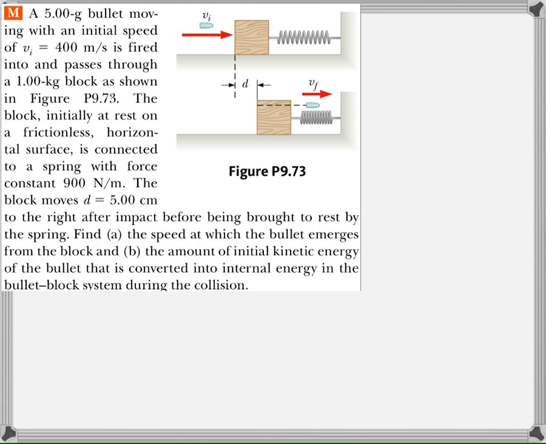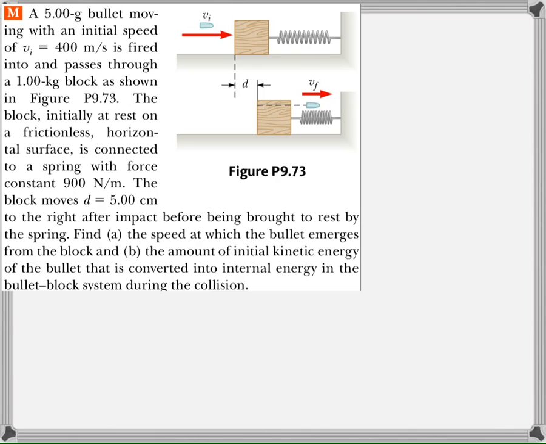So, from the compression in the spring, we know that when you compress a spring, there will be potential energy stored in the spring. And this potential energy, in fact, is provided by the initial velocity of the block when it is hit by the bullet, right? Because if there were no initial velocity on the block, then there will be no compression on the spring. So I can find the initial velocity of the block before the spring begins compressing, right?